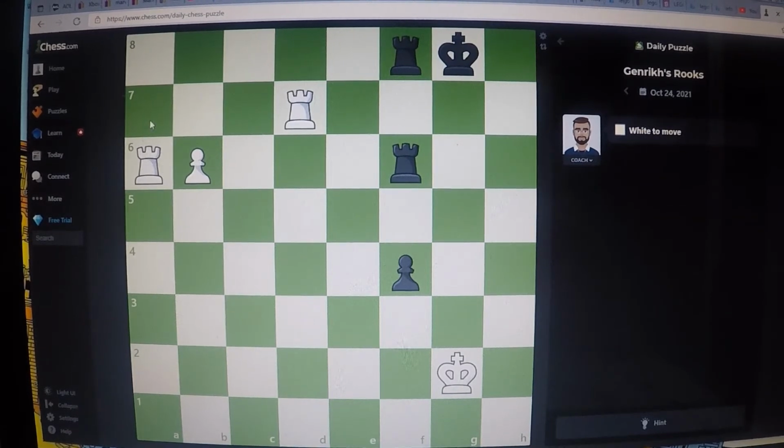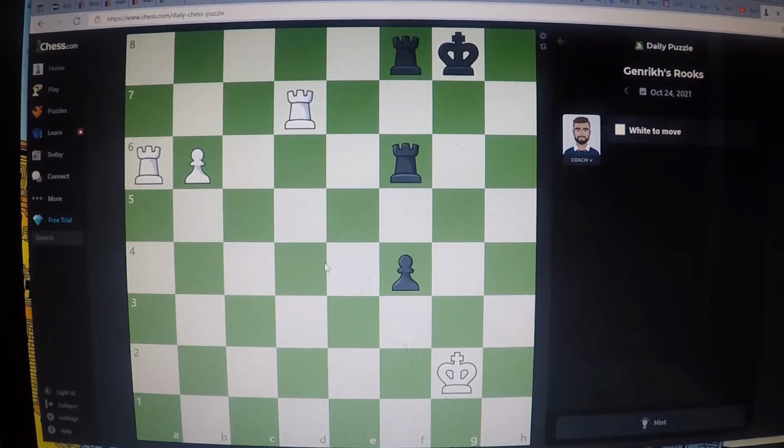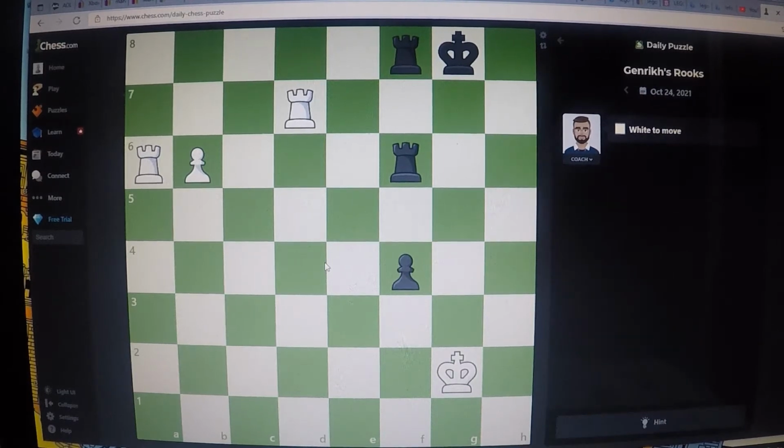Rook on a to a7 is a 3-move checkmate threat. Now he can check us with a pawn, king f2, and then we'll execute if he takes our b pawn, whatever. So guaranteed, rook a to a7 is the winning move. He's got to defend our threat.